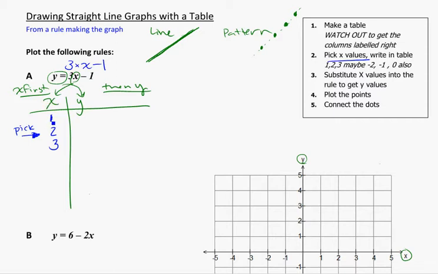I'm saying on this first bit of the table, x is equal to 1. So instead of writing x, I'm going to say 3 times 1 minus 1 and calculate to see what that's equal to. So 3 times 1 is 3, minus 1 is 2. For the next row, now x is equal to 2. When x is equal to 2, I'll say 3 times 2 minus 1 equals, 3 times 2 is 6, minus 1 is 5. For the next bit, I've decided x equals 3 here. So 3 times 3 minus 1 equals, 3 times 3 is 9, minus 1 is 8.